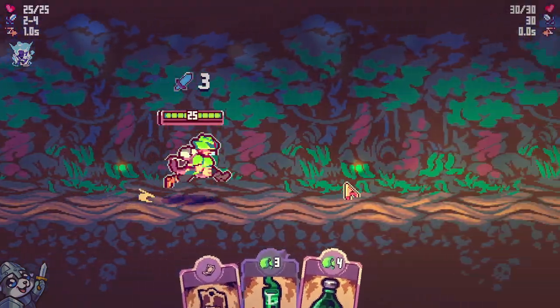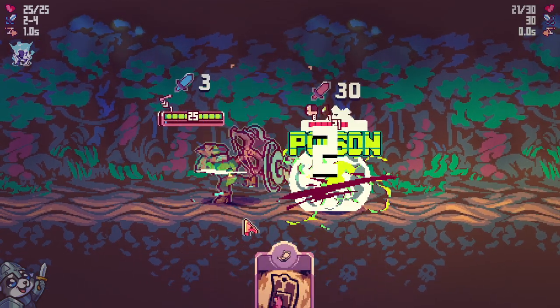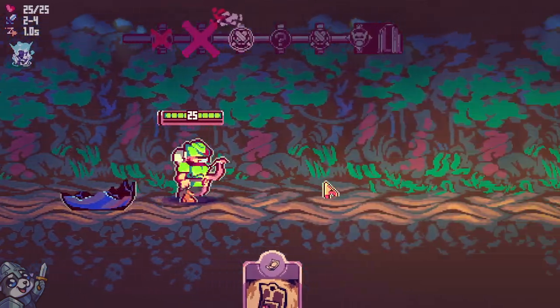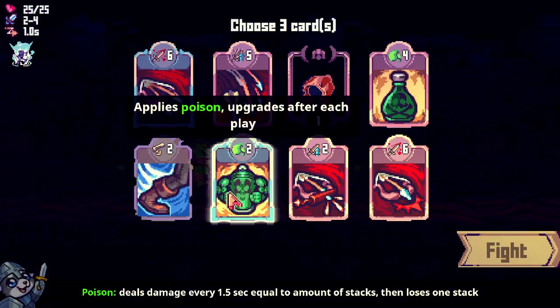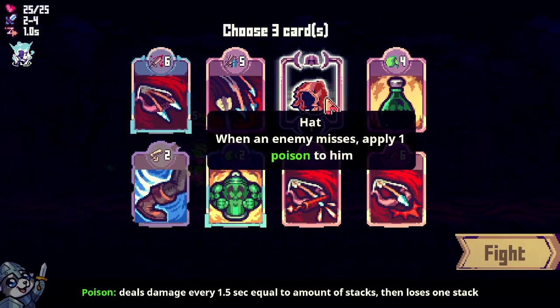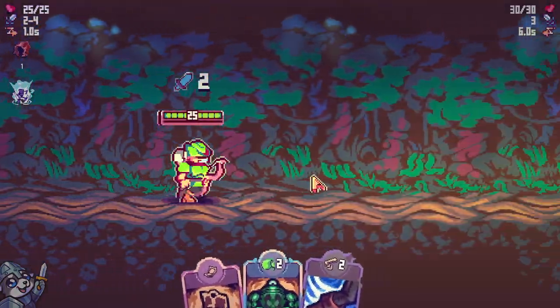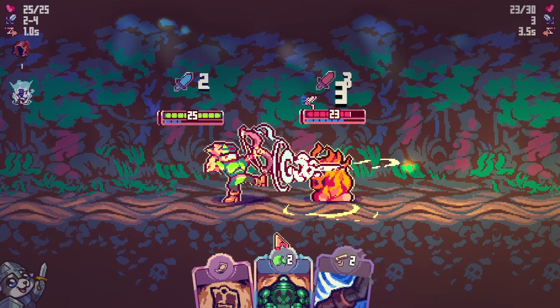Now we're good. Let's take that. Let's put the poison up. There we go. Easy kill. I wonder if I could just let it die and then just dodge it. Ooh, love this as well. Applies poison, upgrades after each play. The thing is, you have to keep getting it in this particular screen or find ways to cycle your cards back as you use them. When an enemy misses, apply one poison to them. We are a dodge person, so you can see where this is going. I certainly do. And that's an item, so that's going to be with us for the entirety of the run.